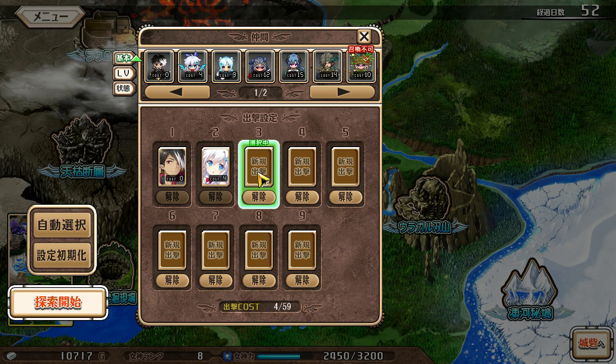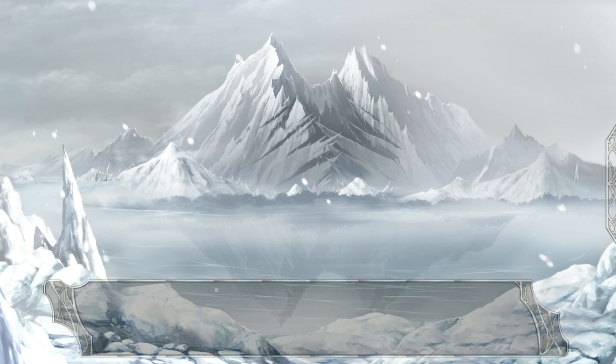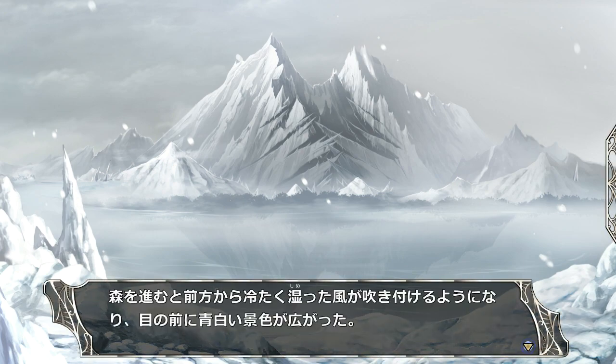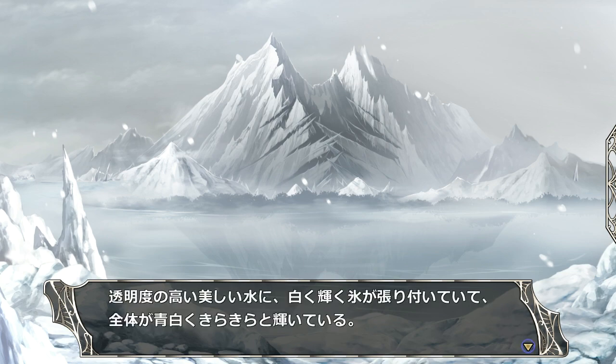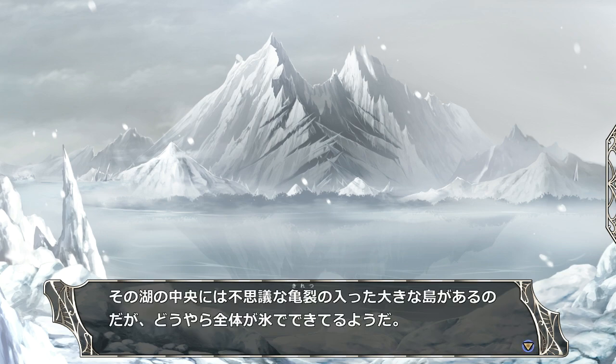And apparently this is a map that you don't even need Mikeu or Eol in order to get to. Although they contribute a lot to the conversation, they aren't required to deploy. Well, that happens too. So, we're looking at an unusually large island inside of a lake. It seems to be made entirely of ice, and there's a fracture down the middle. So basically, it describes the scenery for a moment.